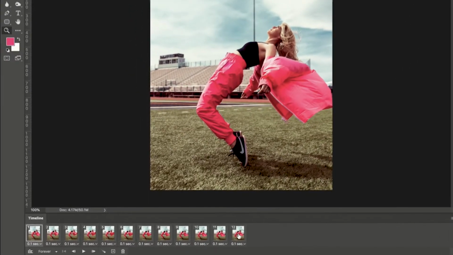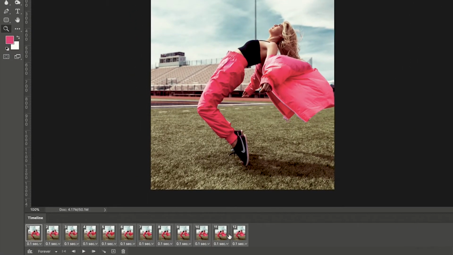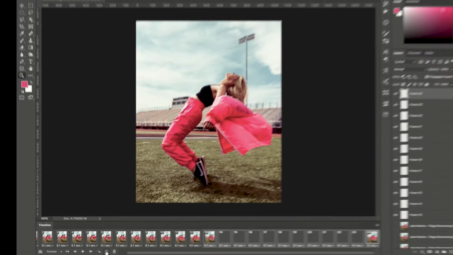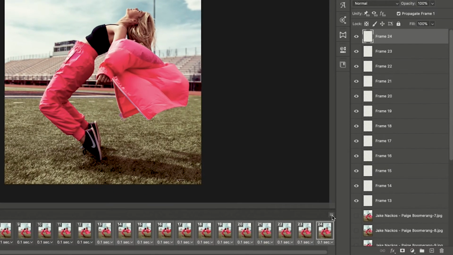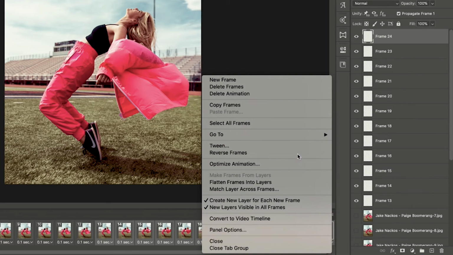I'm going to highlight all of them again. Shift click to select them all. I'm going to drag them down to this little plus, which is a new layer or new frame, and it's going to duplicate all of them. Now here's the trick. Before I deselect anything, I need to come over here and I need to reverse those frames. So now we have the exact same frames, just reversed, right? So we have one where I'm starting on the left and it goes to the right, and we have one where it starts on the right and goes to the left.